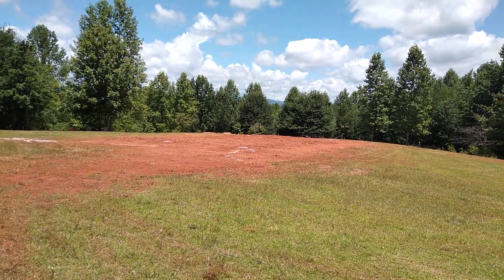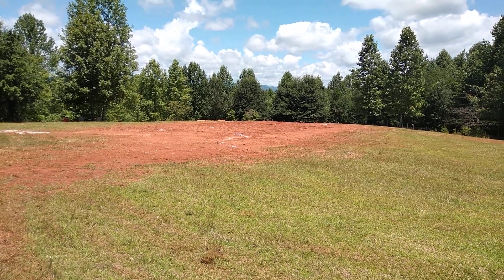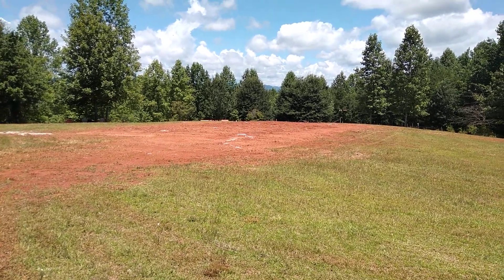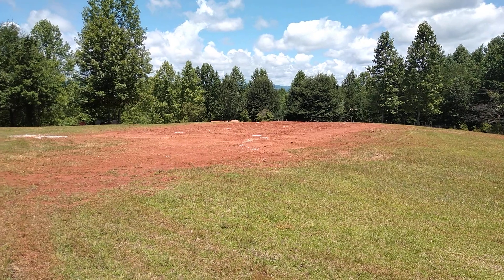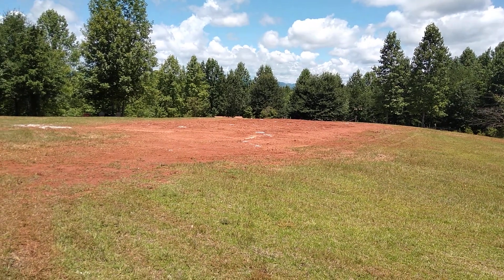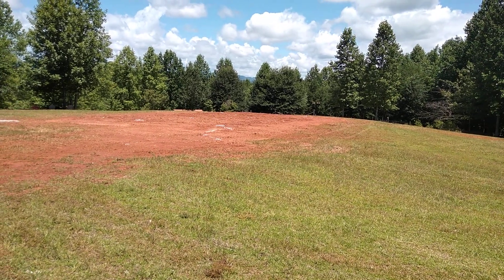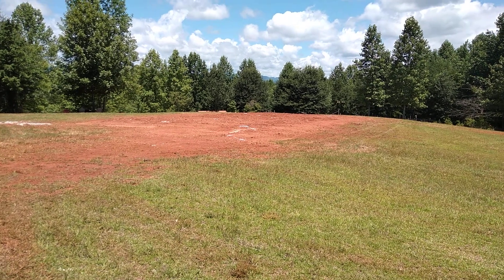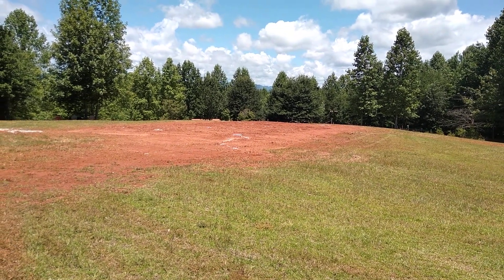Now we're standing up on the highest point on the homestead near the front of the property. You may have guessed now what our big project is. I don't talk about it a lot because it's nobody's business where I am and when. But we have always lived in town for the past 25 to 30 years and had this homestead up here in the mountains. My wife is having to take care of her mother four hours away for the past three years. We decided that we're basically taking care of three pieces of property — the house in town, the homestead, and her mom's place. It was getting to be too much, especially since Biden got in the White House and the price of gas went so high. So we have sold our house in town.